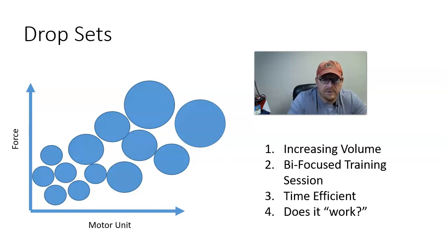So you might be traveling. I'm just going to use this example. You might hit a set of 6 at a given intensity, let's say 77.5%, and then you're pushing hard up to 80% at 6, and then you're going to hit 80% again, but you're going to drop the volume down to 3. Okay, so that's a drop set in the sense that you're dropping the volume. What I'm talking about here is this idea of increasing the volume by dropping the intensity.